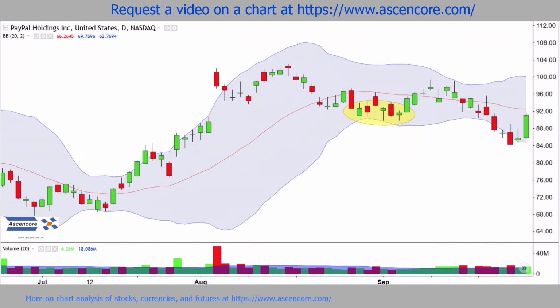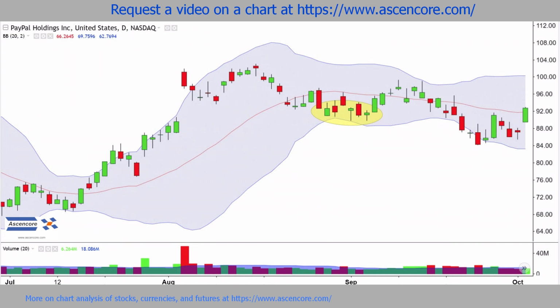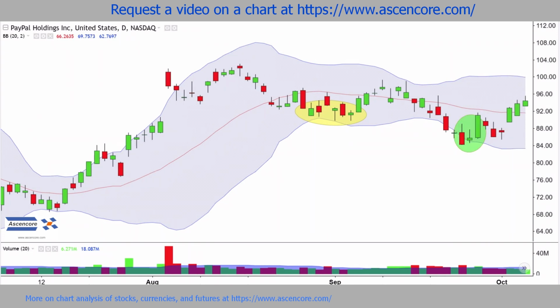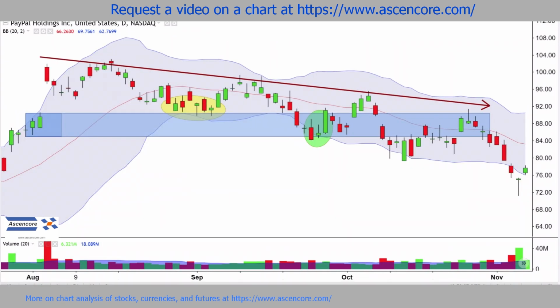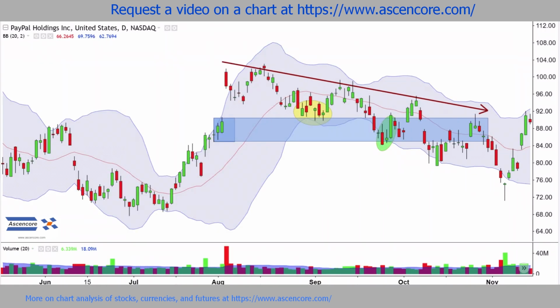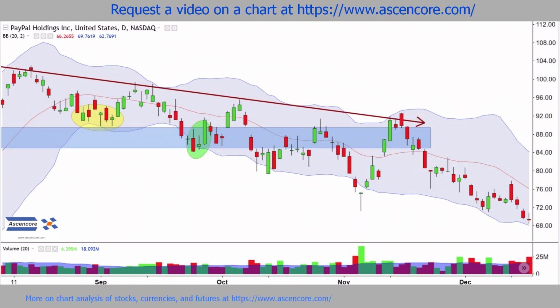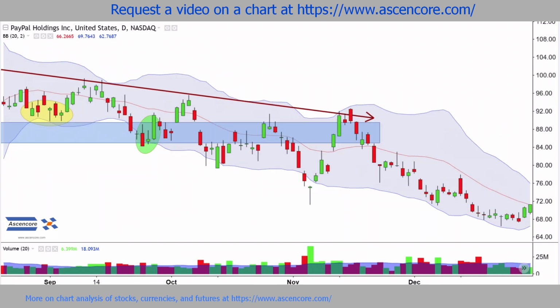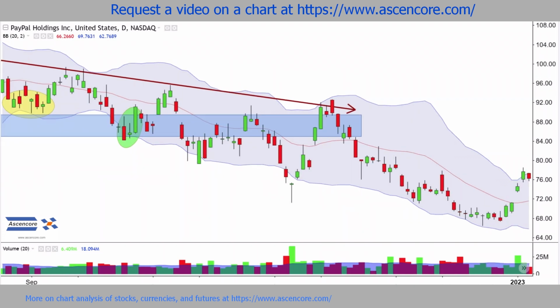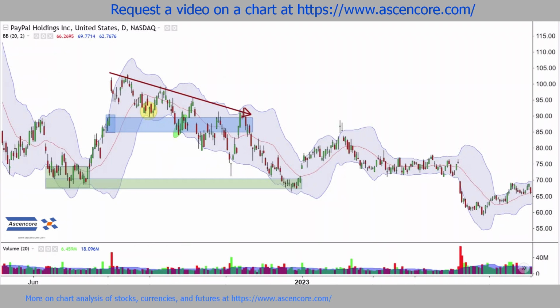Under these more suitable conditions, stronger reversions back up towards the moving average can be more likely the further price falls at or below the lower boundary of the Bollinger Bands, such as the full candle below the Bollinger Bands at the beginning of November. The bullish reversion is confirmed once price strongly closes back up over the lower boundary and back within the range of the Bollinger Bands. Bullish reversion off the lower boundary is also more reliable when it takes place at a clear and major long-term support range.